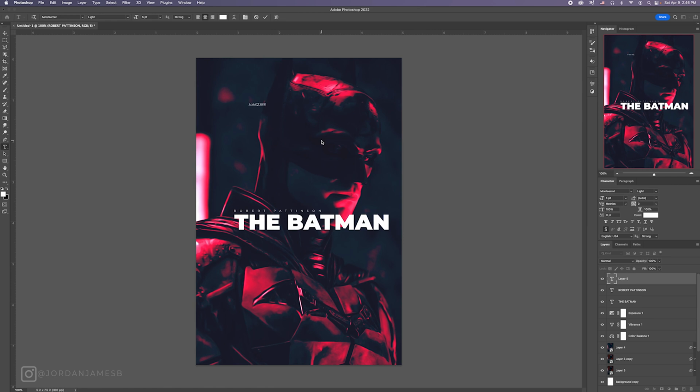A Matt Reeves film. And with this one, bring spacing up again, way up, but we're going to take this one, bring it down to 4, take the word film, bring it down to 4, get the M, whoop, not 0, okay, and line that up with the N, same spacing above and below.